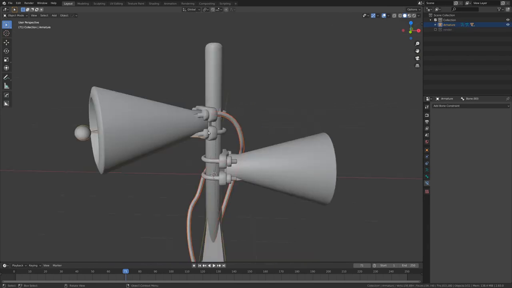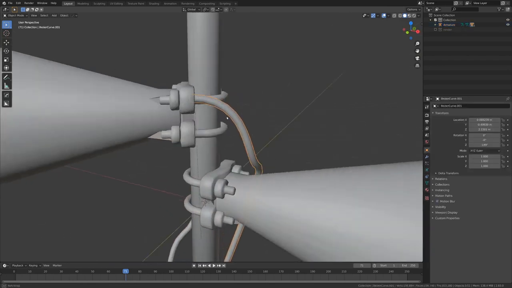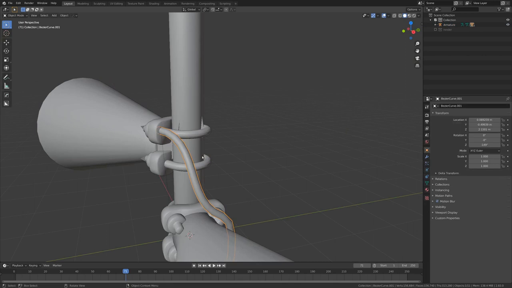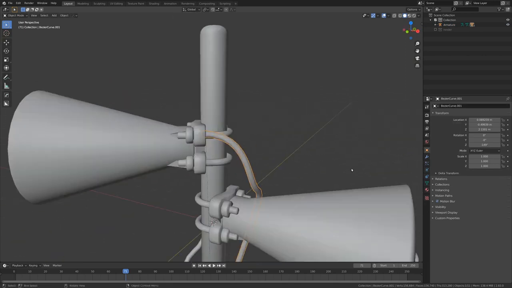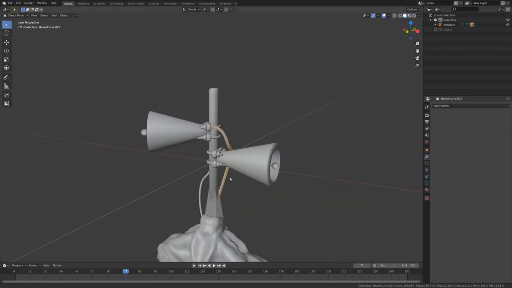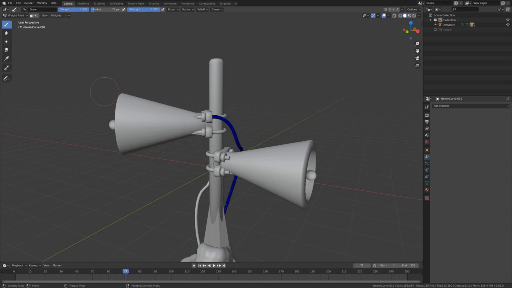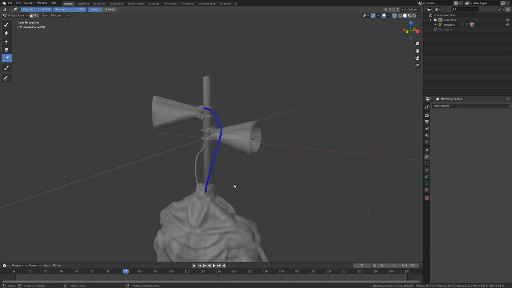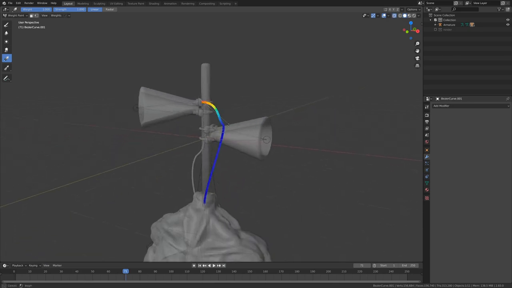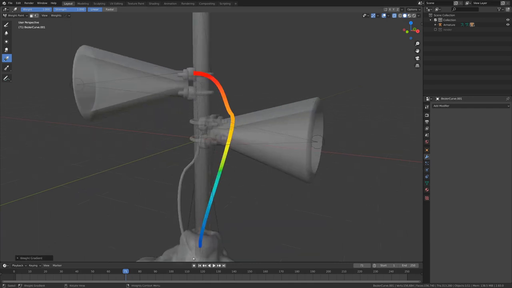So let's go back into object mode, just select one of them, and what we're going to do with this is add a hook modifier, which is a super cool type of thing. If we go into the modifier panel, take this and go weight paint. Now in weight paint, there's an excellent tool called the gradient tool. I'm going to go into x-ray mode, so Z, and then down here. And then just start up here and paint a nice gradient down the wire here. And this is how this bone is going to affect this object.